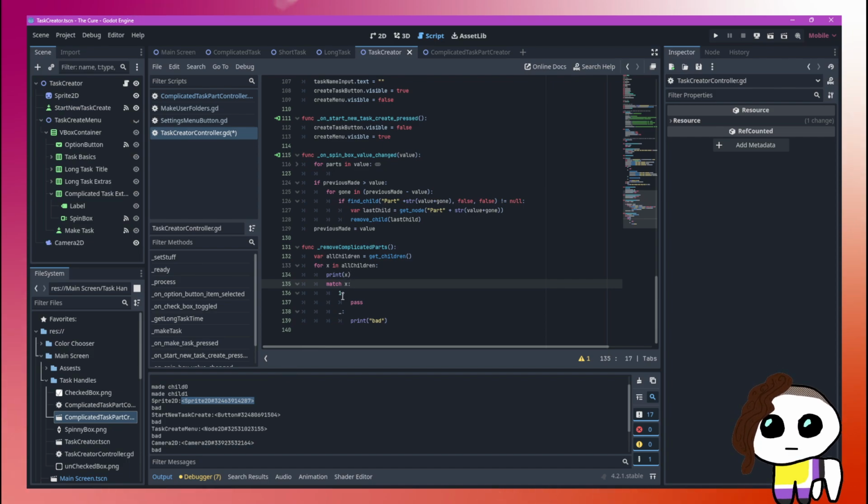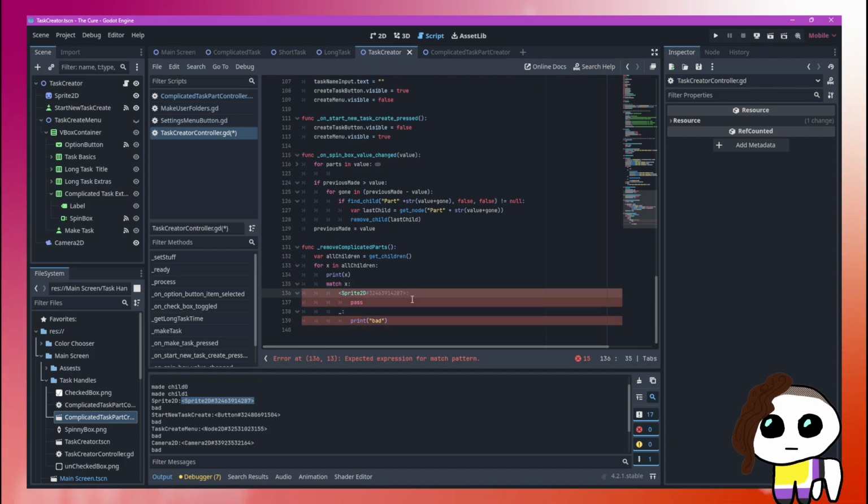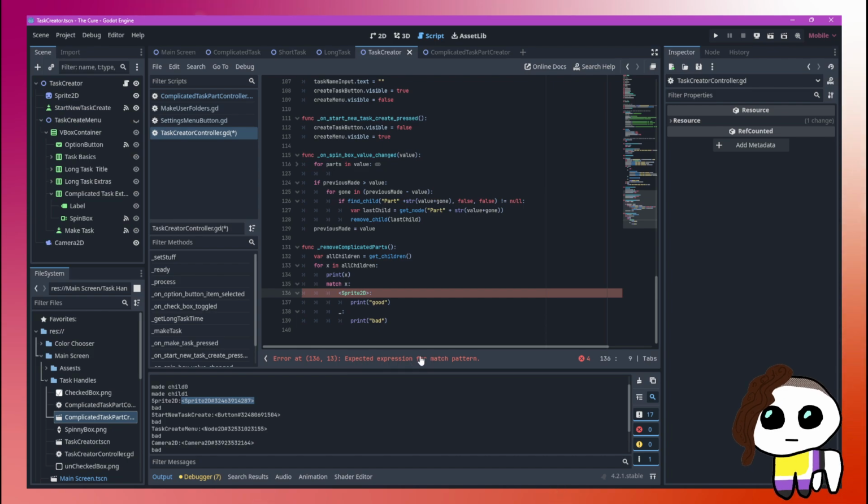Is it this part? Oh, that's if it's sprite 2D. Back to expression pattern.